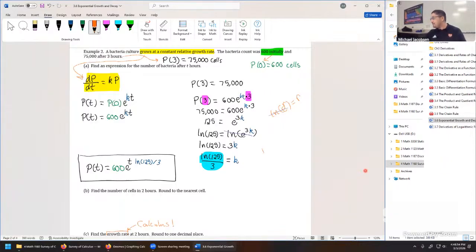So the formula is k equals, let me know if I miscopy this, natural log p of t divided by p, divided by t. And I think that makes sense because, yeah, if we say divide by 600 here, that looks like the divide by p part. Take the natural log of both sides of this, that's the natural log part. Then we would be dividing out this part, the k. Yeah, it looks like it's kind of just solving this for k, or going to this formula right here, solving it for k. You get that formula there.